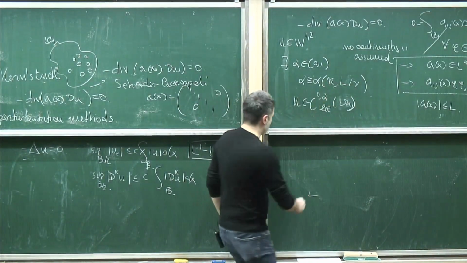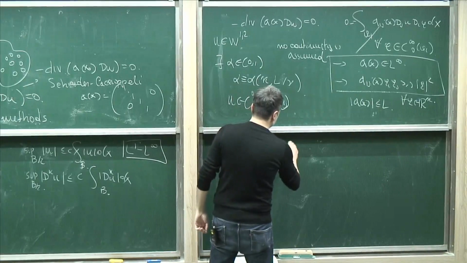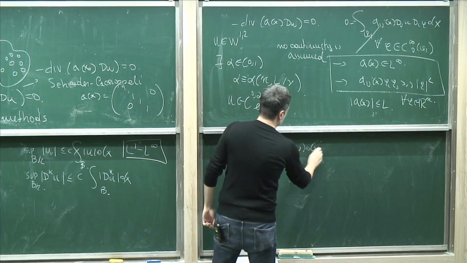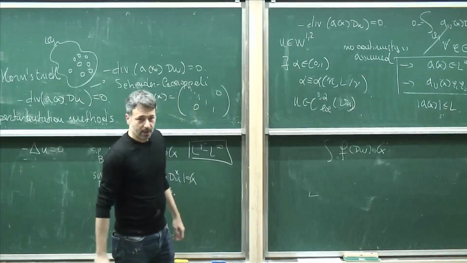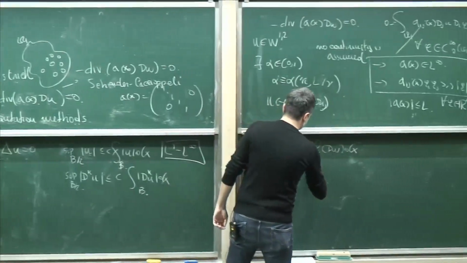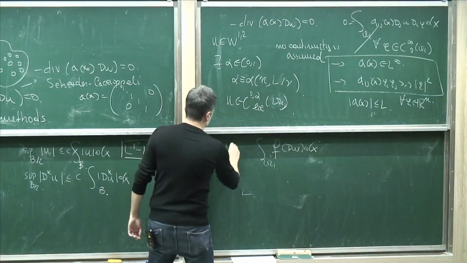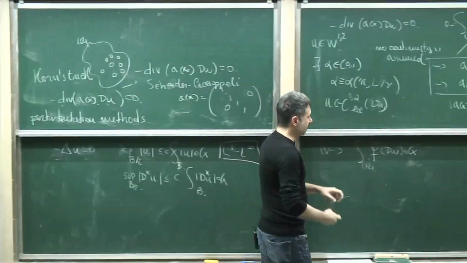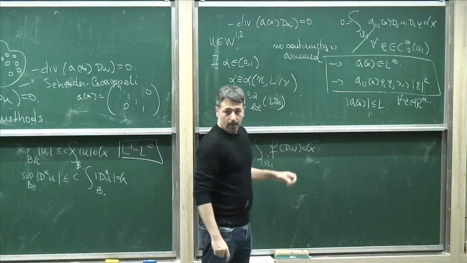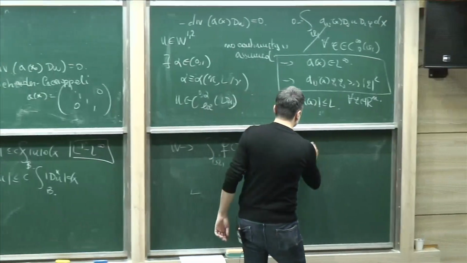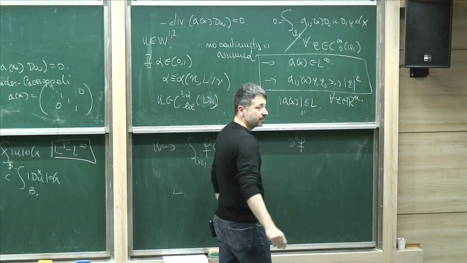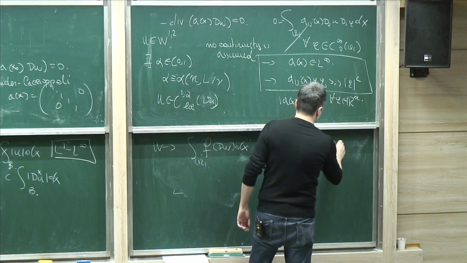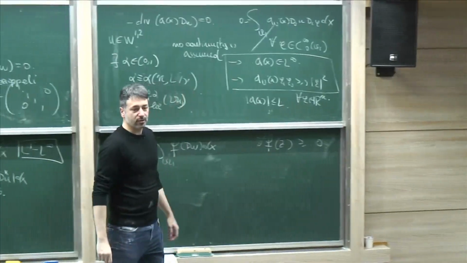Okay, so let me go back to the variational integral, which is the following one. In order to be well posed, and in order to have some minimal regularity, and also in order to get existence of solutions, you want that this is convex. Convexity of this means that the second derivative gives a positive definite matrix. So it's larger than 0.